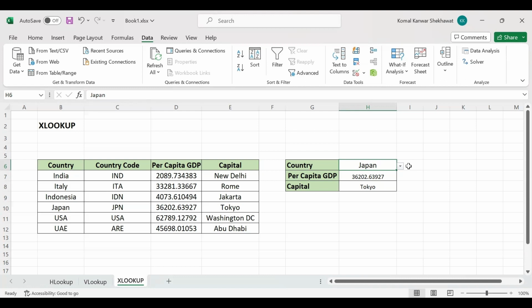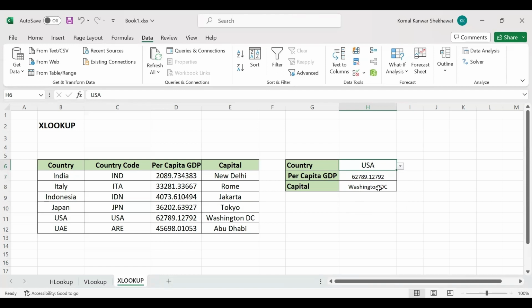Now you can see here a list box has been created, and if you select a particular country, its per capita GDP and its capital will reflect. So as soon as I select Italy, its per capita GDP and capital row is being reflected. If I select the USA, you can see USA's per capita GDP and capital is being reflected.